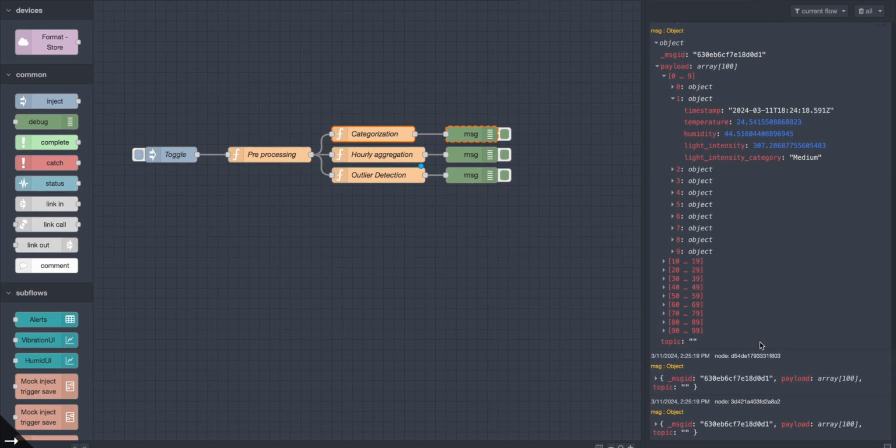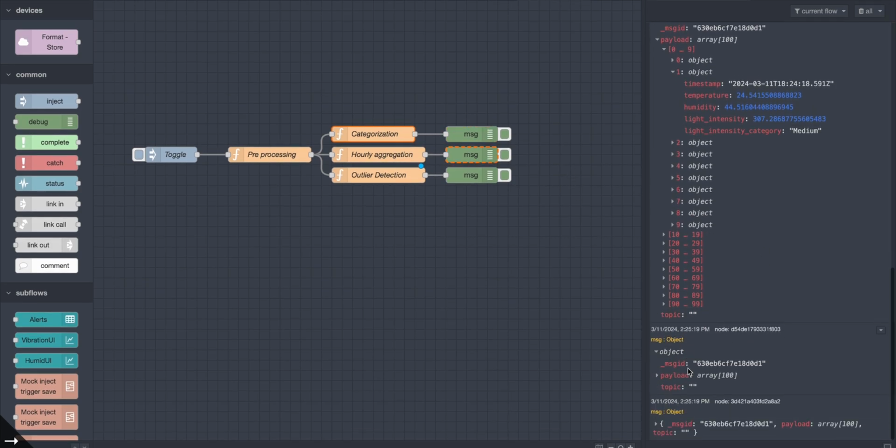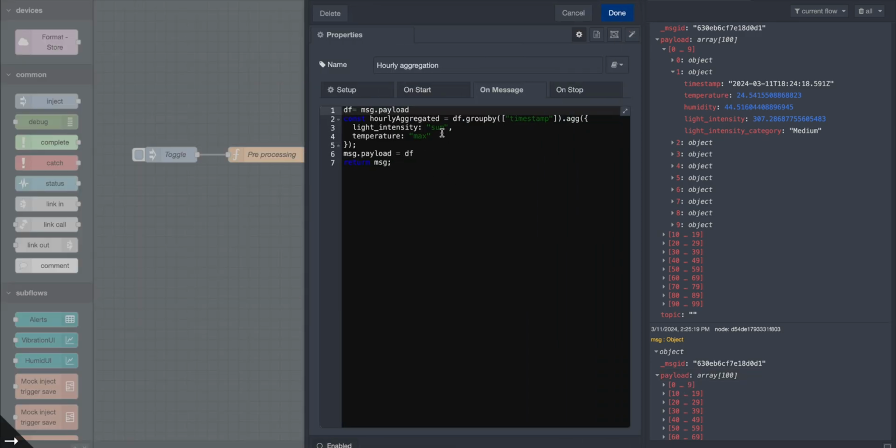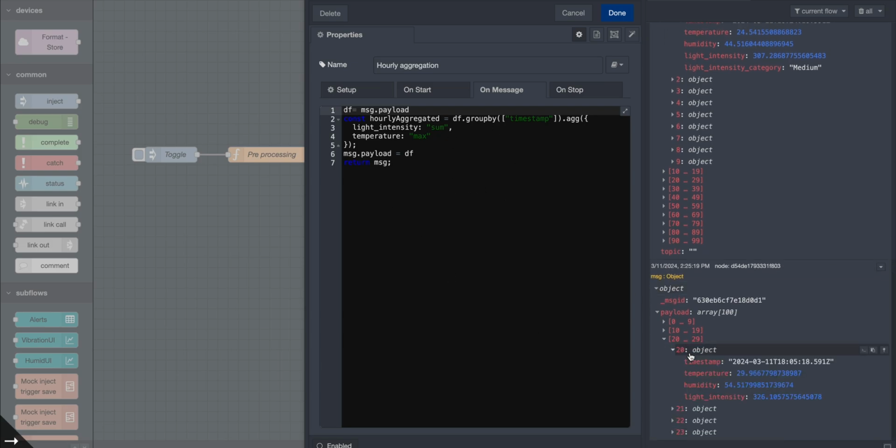Another very commonly used function over here is hourly aggregation. In this case, we are looking at the sum of the light intensity on an hourly basis and the maximum of the temperature, and we are doing that by using a group by. In this case, it works out because of how that data set is structured with one point per hour, but you can group by according to your hourly intervals too. And this is how it works out for the same.